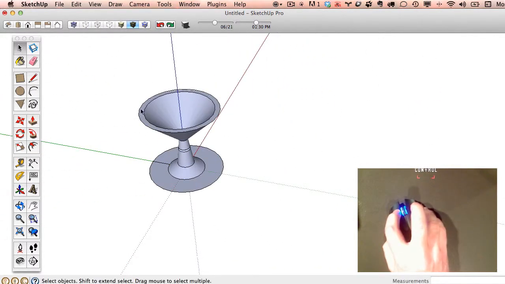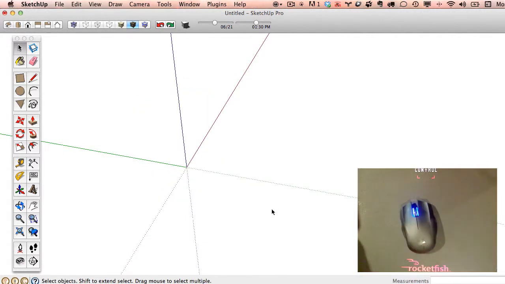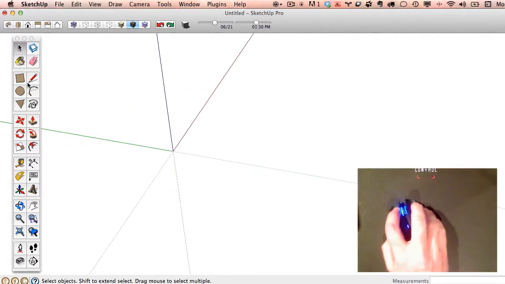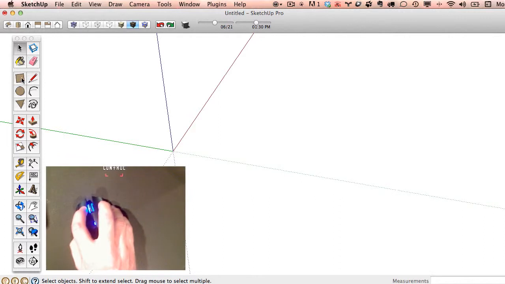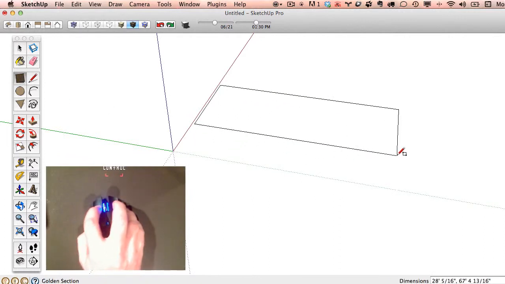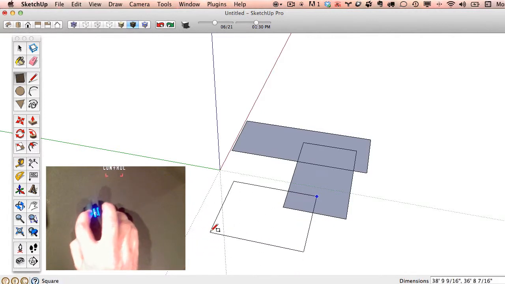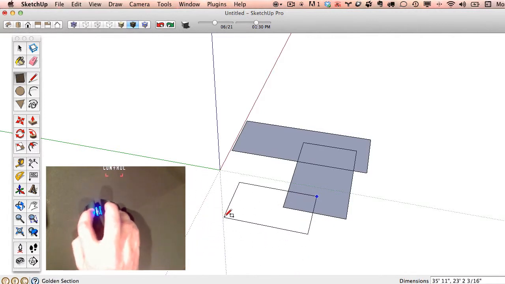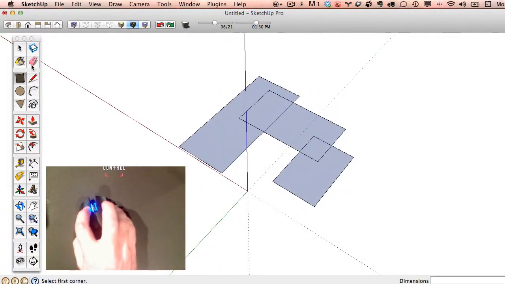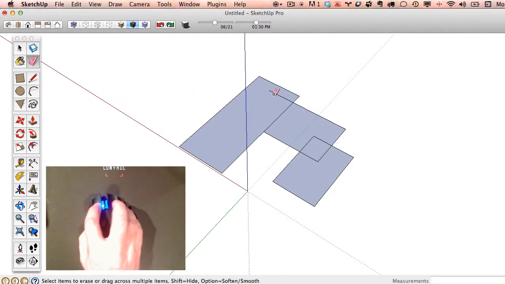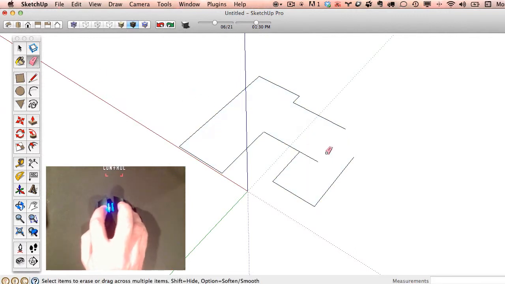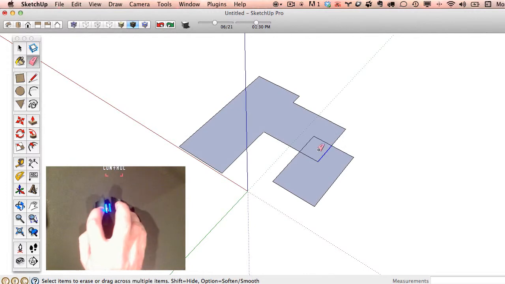So one more basic example that I'd like you to know with the push-pull tool, and a little bit more practical, is roof lines. If you've got a roof structure, and maybe it looks something like that. Yeah, there we go. And I'll go ahead and erase those extra geometries. Oops, too much.